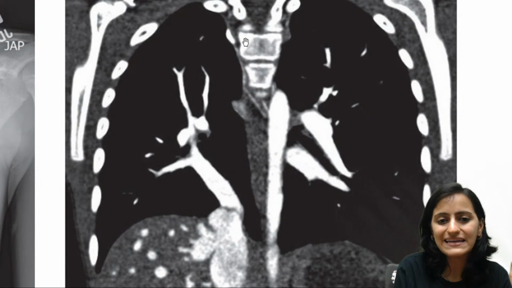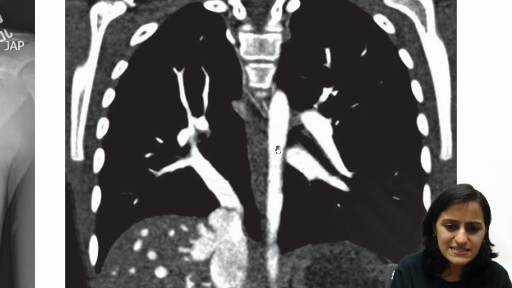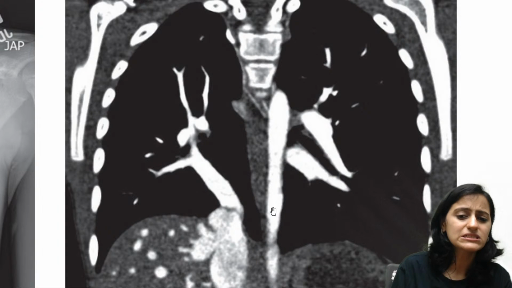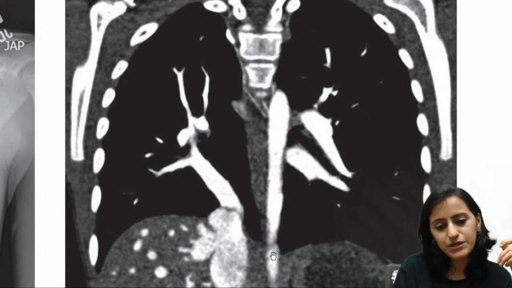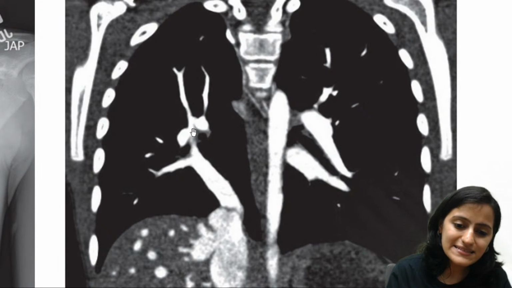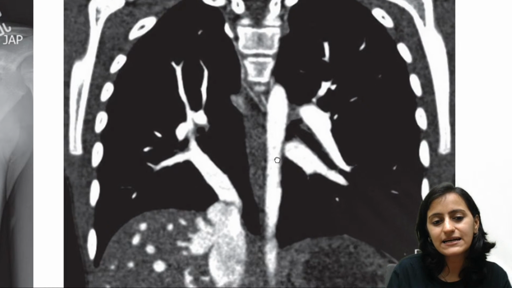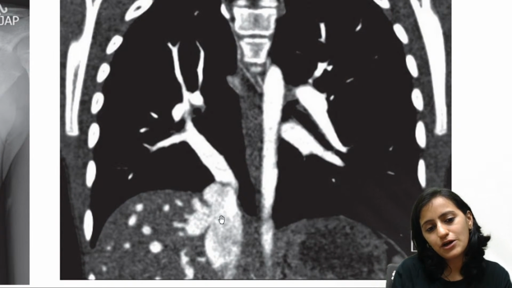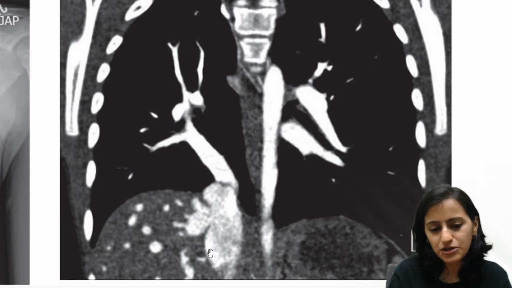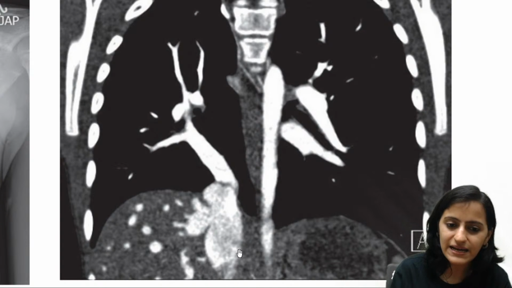You can see the white bone cortex. What is this structure here on the CT scan? What is this structure? This is the aorta. Okay, this is the aorta. This is the aorta going down. And this is your right side pulmonary vein. The right pulmonary vein going into the IVC. You have the liver, and the IVC is coming out of it.